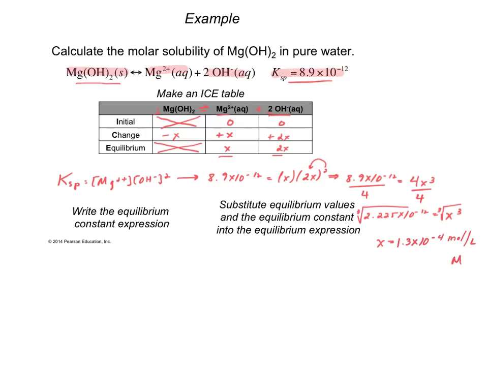Essentially, x is the solubility. It is the molar solubility of this salt. This is how much magnesium hydroxide dissociated into its component ions, and that is represented by the little x that we have just solved for. So we have just calculated the concentrations of our two products at equilibrium, but we have also determined the overall molar solubility, how much magnesium hydroxide dissociates when you put it into a liter of pure water.